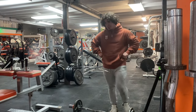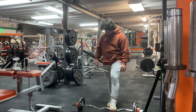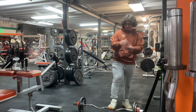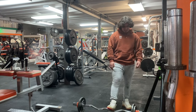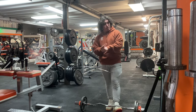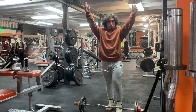So for the first bicep movement, all I'm gonna do is regular curls with the EZ bar. It's not a lot of weight, it's 10 and 5, so 15 pounds on each side, which is 30 plus the bar, maybe 15, 20, so between 50 and 70 pounds. So basically I'm doing 3 sets of 8 to 10, but I'm not ripping it. It's not really heavy, so all I'm doing is focusing on a good contraction at the top and then going really slow at the bottom.